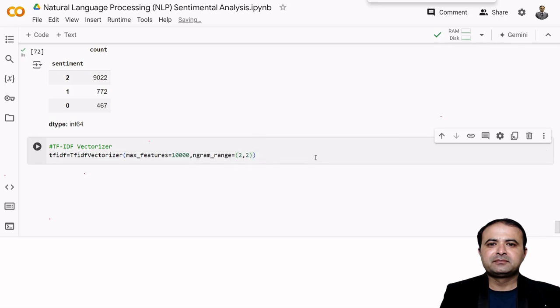Now I want to fit and transform the data, the review. And now you can see the Y data set for the df sentiment. Very good. Now the X and the Y. So this is the target variable.